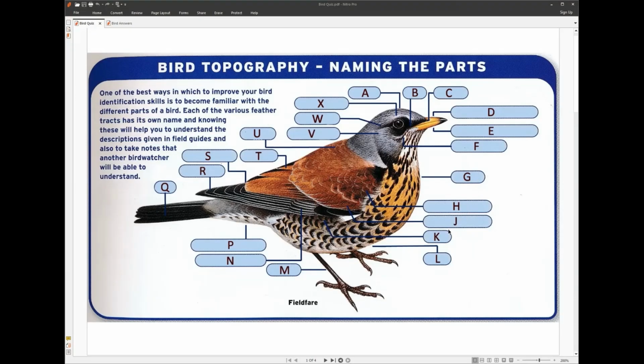Supercilium. Where's the supercilium? This is me giving it. Supercilium. Sorry, Vince. Carry on. We can hear you. Somebody's telling us the answers. Okay. Can we mute everybody? Yeah, exactly. You can mute all, and then I can unmute if you want. That's fine. I will mute. Okay. That's okay, Vince.